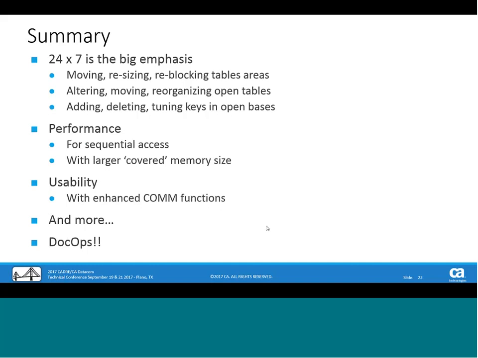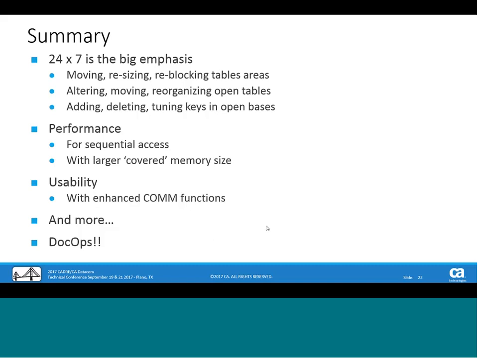There's features we've talked about that address performance of sequential access. If that job or jobs is very important to you, you now have a new technology to improve that performance and keep it good over a longer period between reorganizations. You now have technology to cover larger areas. Instead of it being the very small reference tables that it used to be at the start, we can now look at decent-sized tables and cover large chunks of those to improve the performance on those tables.